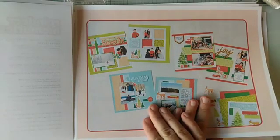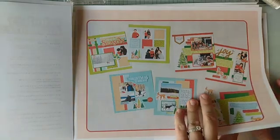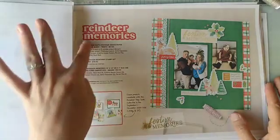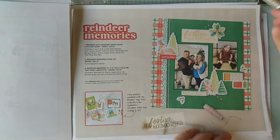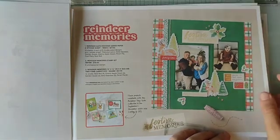Stampin' Up! does have a video out that kind of explains these scrapbooking workshop kits. I am not 100% sure if I am allowed to share that yet, so I haven't. But it will be coming soon. We are allowed to share the inside of this brochure. I think that's because it's digital, and I don't know. They said we could. Usually we cannot show the inside of a catalog before it goes live, but I appreciate that they are letting us do that this time because I think you guys want to get excited about these products too, and I really do think some of them are going to sell out.